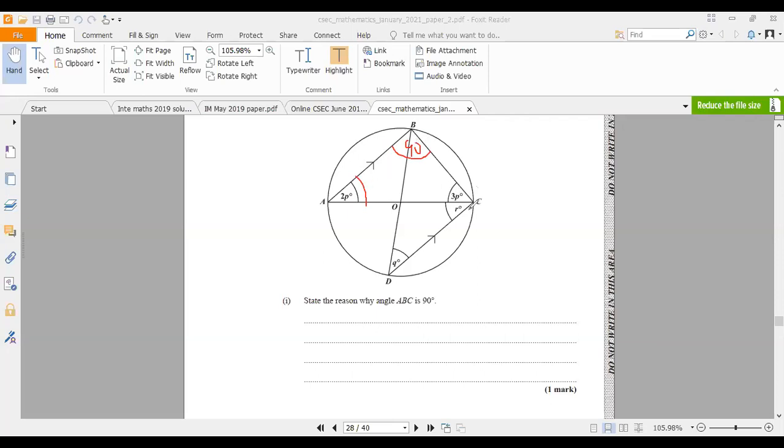When you add 1, 2, 3, how many degrees do we get? 3. It's a triangle. When you add the sum of the angles of a triangle, what do we get? 180. So all I have to establish is that 2P plus 3P, everybody see that? Plus 90 equals 180. Because the idea is you want to find the P.